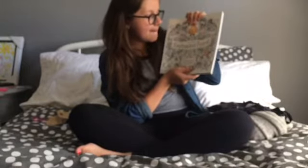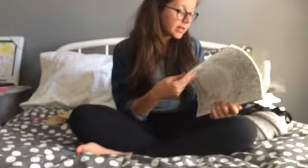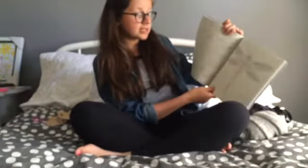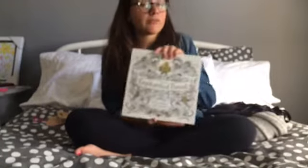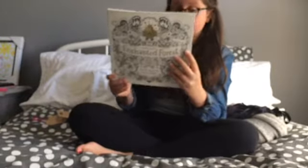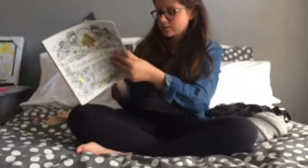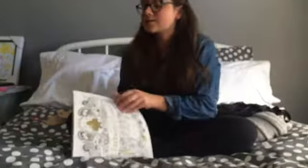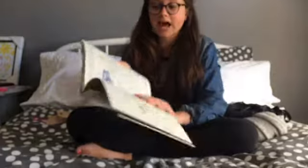I also found this really cute book called Enchanted Forest by Joanna Basford — it's an inky quest and coloring book. Inside it has all these beautiful pictures that you can color, and it's just so gorgeous. I'm kind of artistic but not so fabulous at drawing, so this is really great for me. You can also find the same book and similar varieties at Chapters or Indigo in Canada. In the States they were $15.95 and in Canada they're $21, which isn't too bad. There are tons of pages — I started one and spent about an hour and barely made a dent, so it'll keep you busy, especially in the summer.